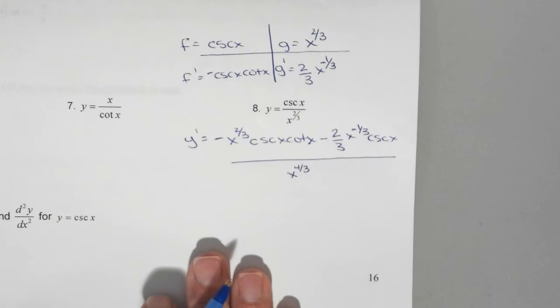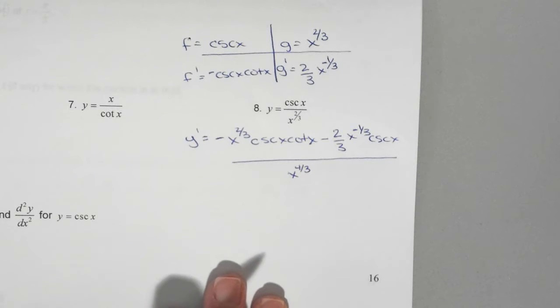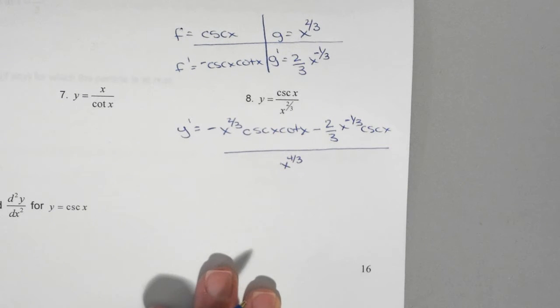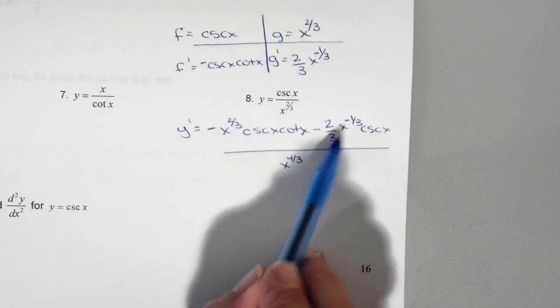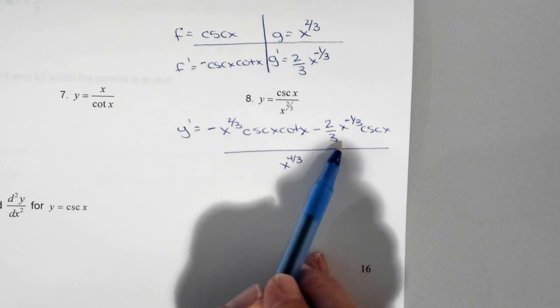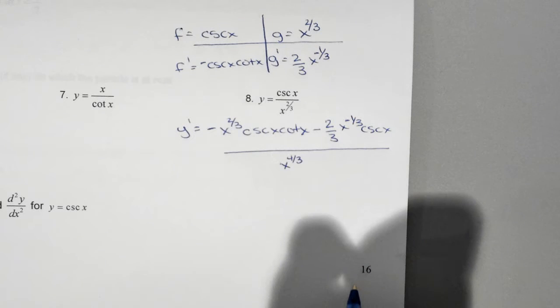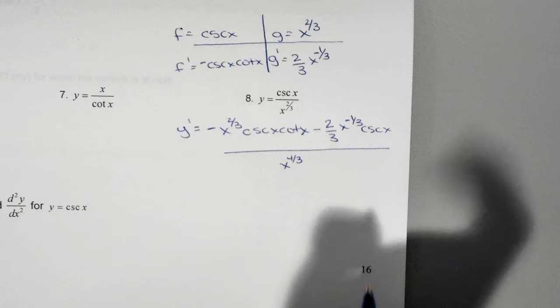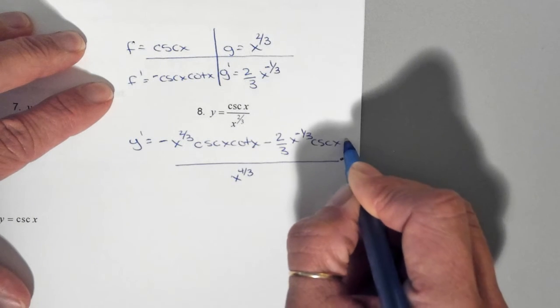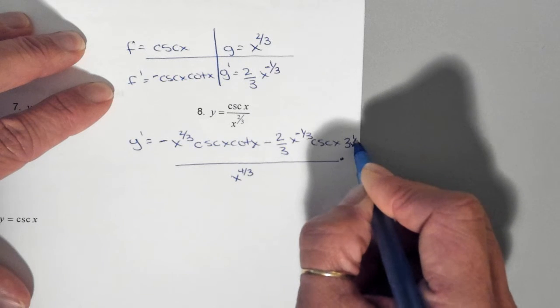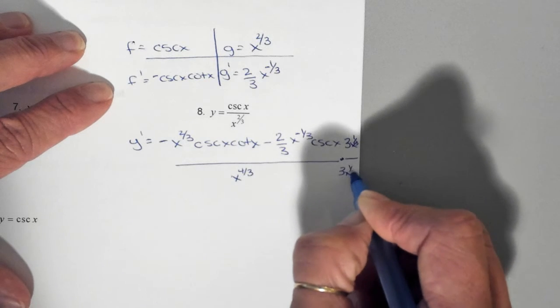Okay, the only issue that I see with this is we have a complex fraction, and if you're not evaluating to find the slope, most likely you will be asked to simplify this. So this is really in the bottom here, true? So how would I simplify this whole thing? By what? To the negative 1/3? Positive, yeah. So we're going to multiply, which I almost have barely no room here. What'd you say? 3x to the 1/3 power over 3x to the 1/3 power.